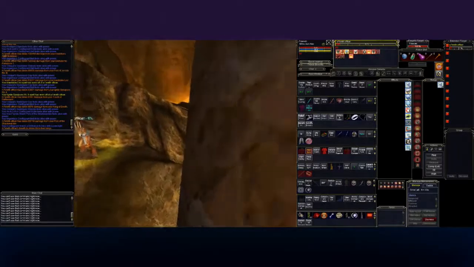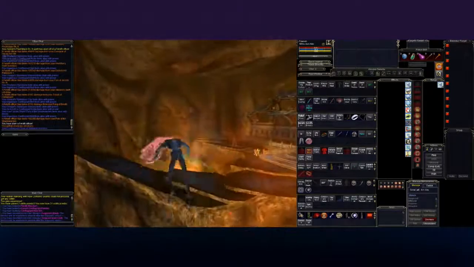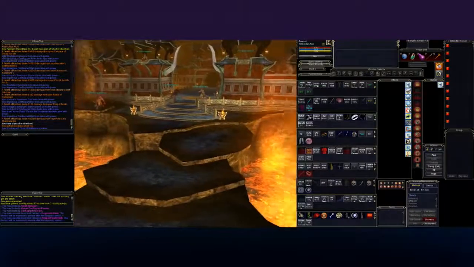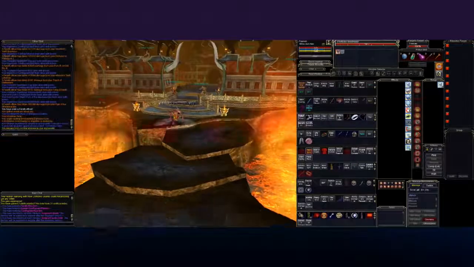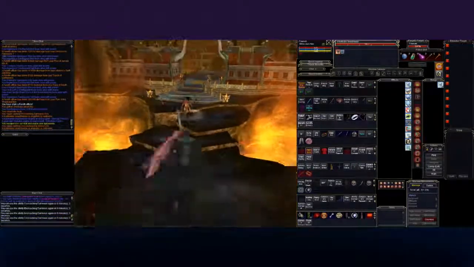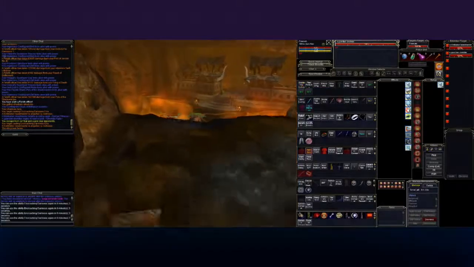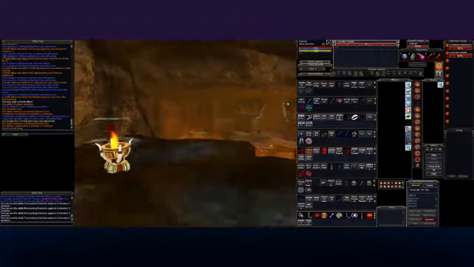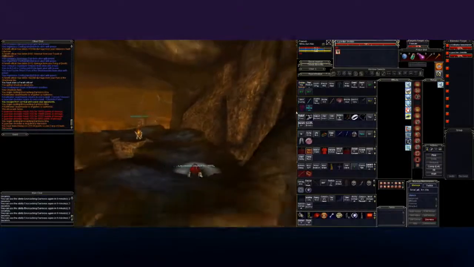Alright, we'll move on to the next two. Get rid of this stuff. And this next pull will be a little bit different because these mobs are linked. So what I usually do is pull him. You'll get aggro from the dog. So let's see. Just snare him as well.